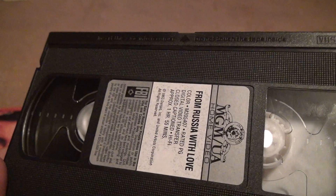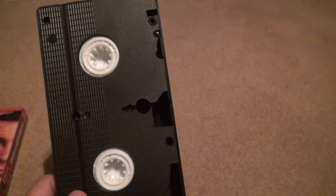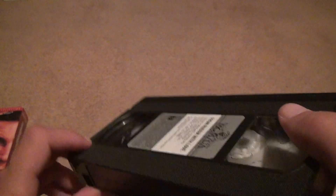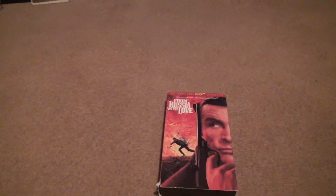There's no mold on this tape — it's perfect. Look at the shape and condition of it. See how the tape is there at the beginning? Make sure the tape is actually there; I found one today where the tape was missing. I always check for mold and broken parts, but sometimes I forget to look at whether the film is actually in there — if it's not there and broken, you could damage your VCR. Alright, that's it, bye-bye.